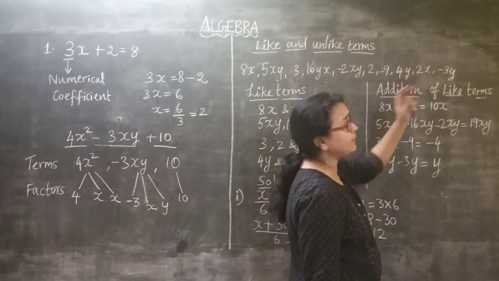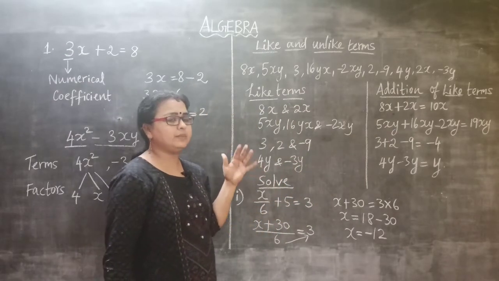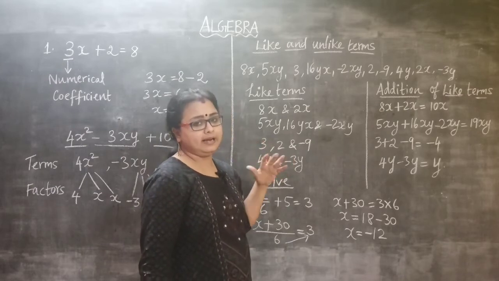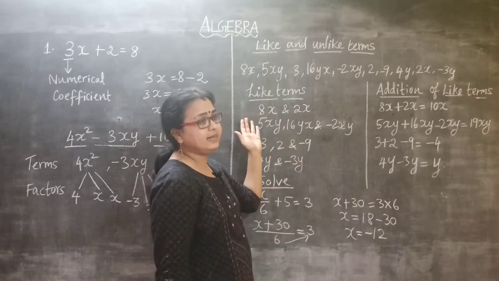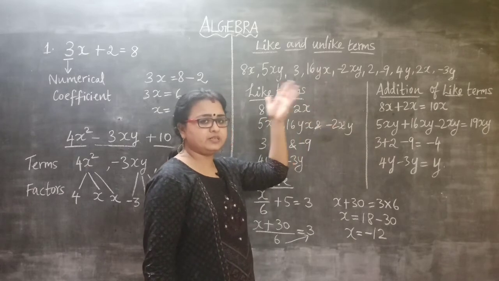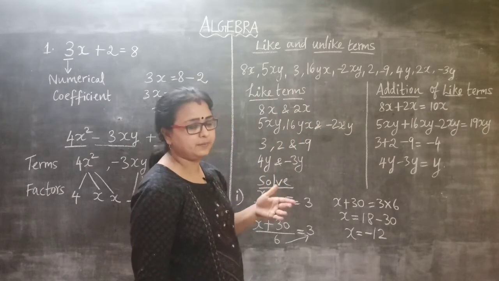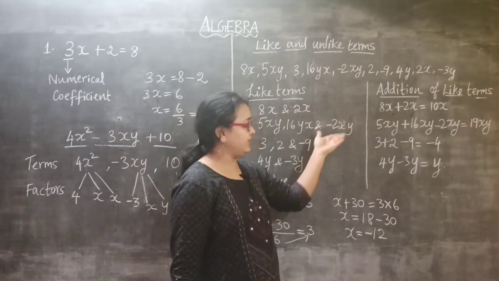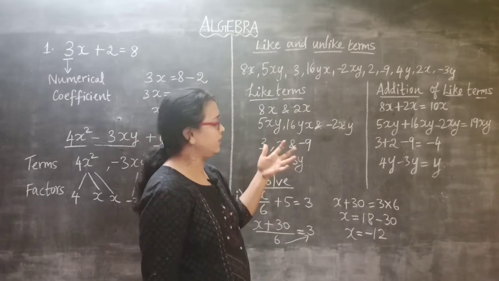So 4y and minus 3y are also called like terms. Now sometimes in your exams they would ask you to add all the like terms together. When it is asked to add the like terms together, that is what I have given as examples here. There will be separate questions for algebraic expressions in addition, which we will see in the coming up videos. But here I have just added up the like terms together for each of the following and I gave you the answers just to get an idea.